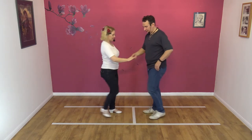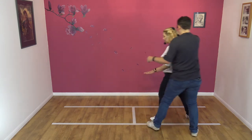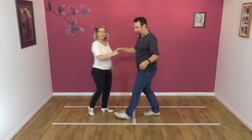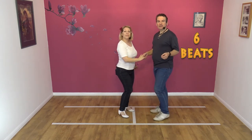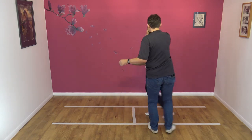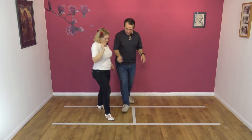Okay, from this side again, it's lead away, raise shoulder, and step, turn, and back. Okay, to a count, 5, 6, 7, 8, and 1, 2, 3, 4, 5, 6. 6 beats, let's try it from this side.